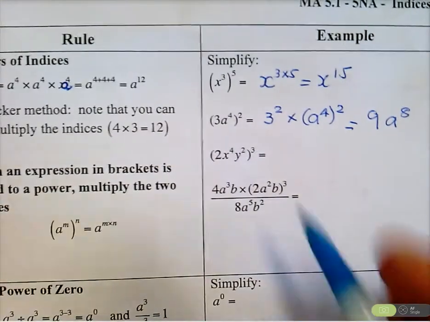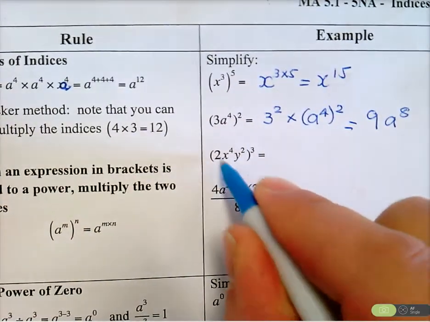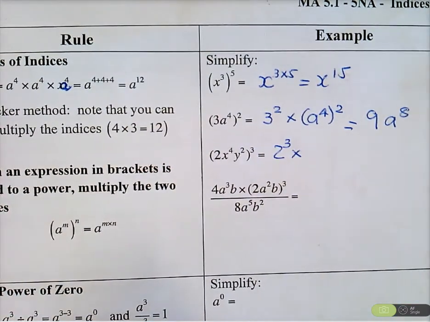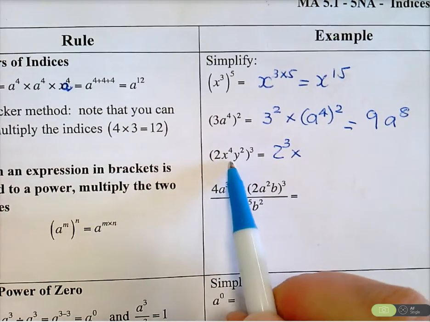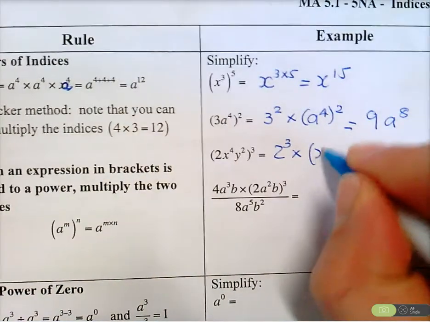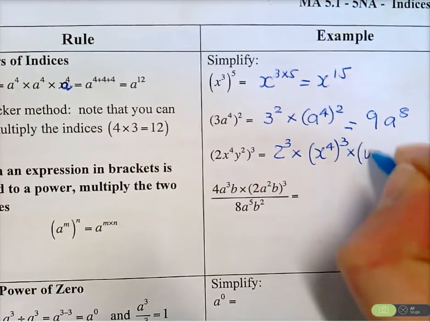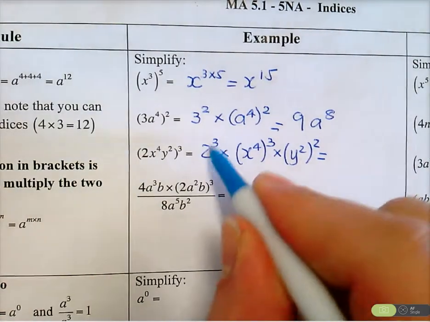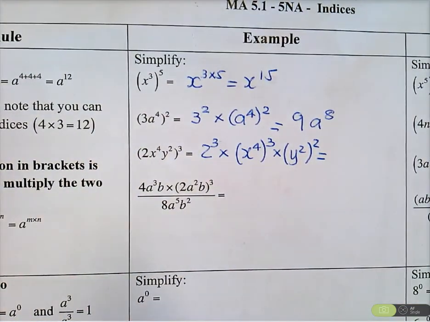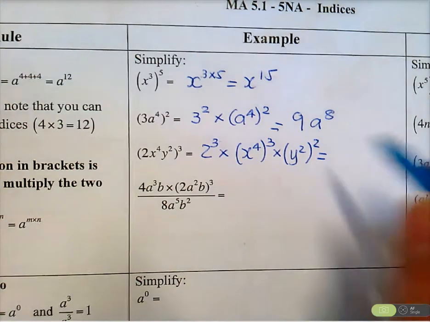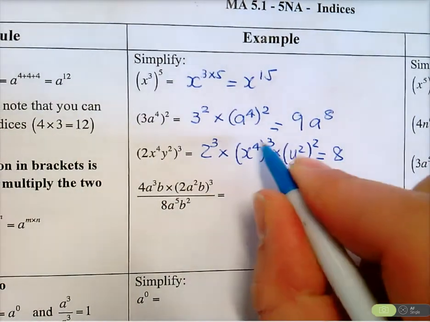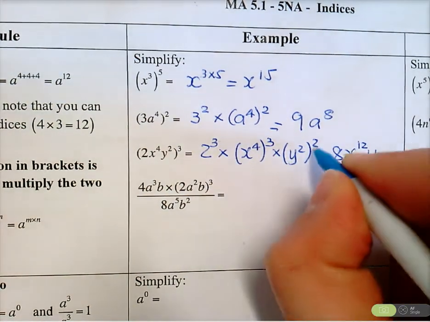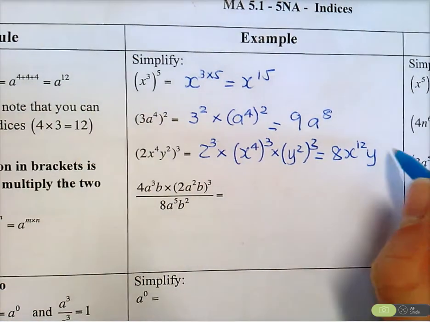So girls, you've got to separate out what's in the bracket. So with this one, it's 2 cubed times, why am I putting a times symbol? Because there are multiplication symbols between all of these. Times x to the 4 cubed times y squared cubed. Are you okay with that, girls? Everything is cubed. The 2 is cubed. What's 2 cubed? It's 2 times 2 times 2, which is 8. What's x to the 4 cubed? X to the 12. Y squared cubed, y to the 6.